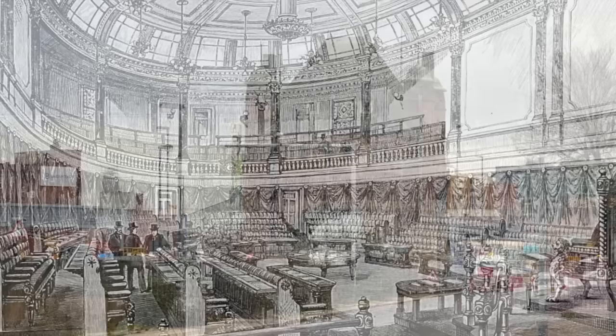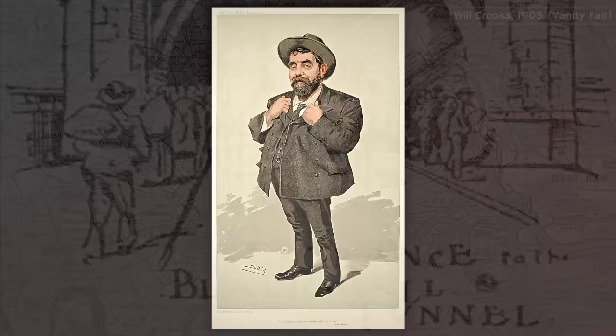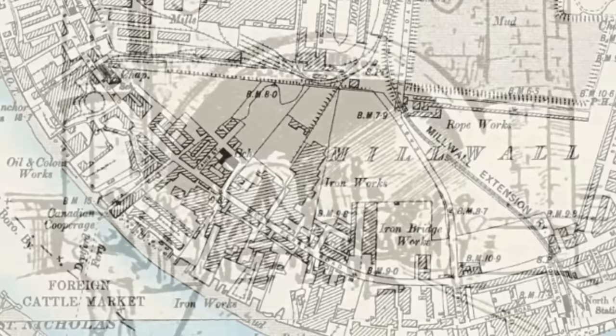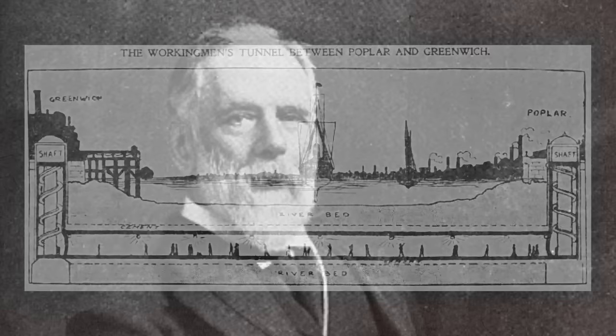This led him to be elected to the London County Council in 1889, where he was soon made chairman of the Bridges Committee. After being closely involved with the creation of the Blackwall Tunnel — apparently no other politician spent more time at the work site — Will, knowing the challenges faced by workers who needed a quick way of crossing the Thames, began pushing for a tunnel between Greenwich and the Isle of Dogs. At first, it was hoped this new tunnel would be similar to the one at Blackwall, in that it had to be large enough to carry both vehicles and pedestrians. However, the sheer amount of industry clustered around the southern end of the Isle of Dogs meant this wasn't feasible, as there was no room to construct the long, sloping road required for such an underpass. And so, a simpler foot tunnel, referred to at the time as the Working Men's Tunnel, which could be accessed via a lift and staircase, became the favoured option. The task of designing the Greenwich Foot Tunnel was handed to the civil engineer Sir Alexander Binnie, who'd already worked on the Blackwall Tunnel and would later go on to design Vauxhall Bridge, whilst a contract for constructing the project was awarded to John Cochran & Co.